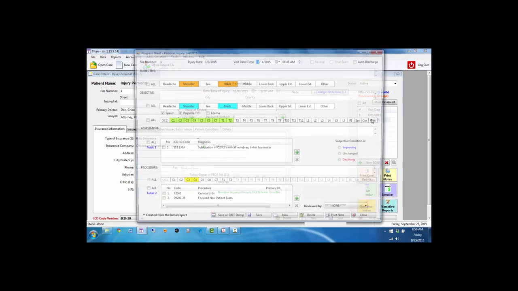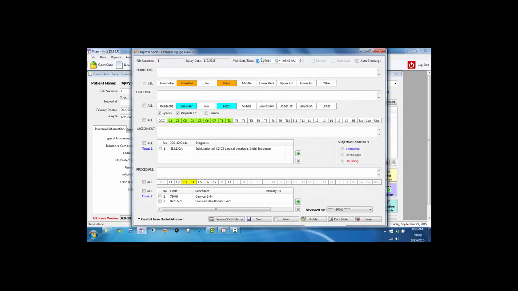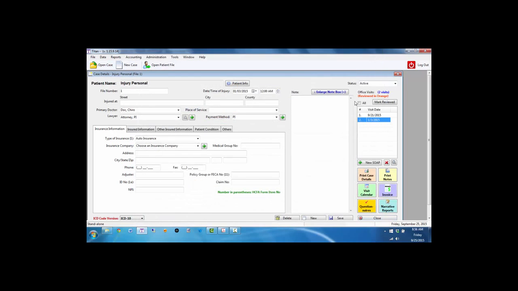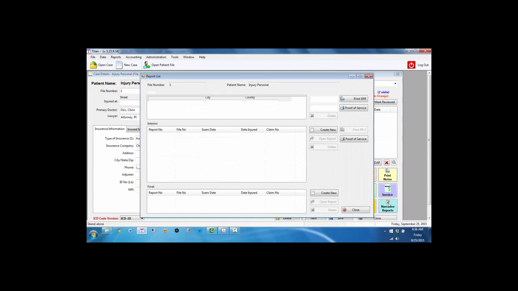So now basically what you can do is if you change the dates from one, it will simultaneously change all of them uniformly. So if you catch one mistake, just by making one correction in one area, you can change all the mistakes uniformly. So the patient actually came on the 3rd. Save, close. There. Now when you change it to the 3rd and go to the narrative report, the narrative report also will change.